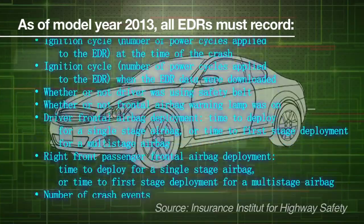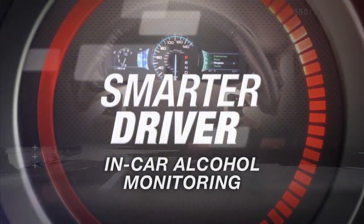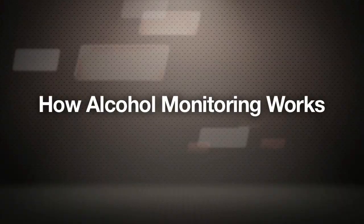A little later, we're talking about data recording in your car, which brings up the hot-button topic of alcohol monitoring, both of interest to the smarter driver. We're at San Francisco Auto Repair Center, where they are one of the few licensed installers and maintainers of the current state-of-the-art of alcohol detection ignition interlocks.